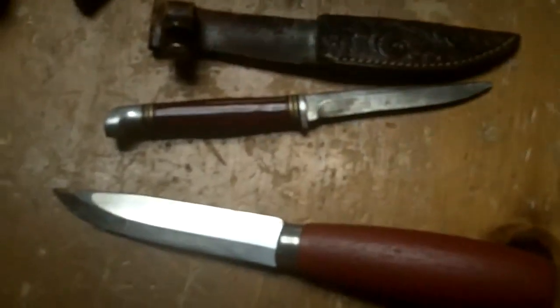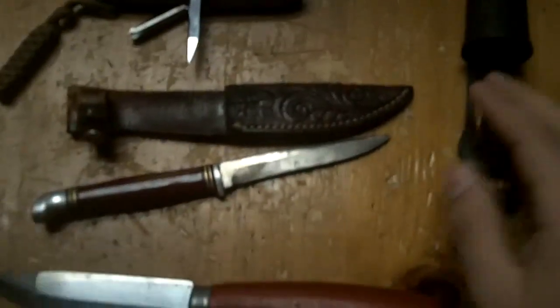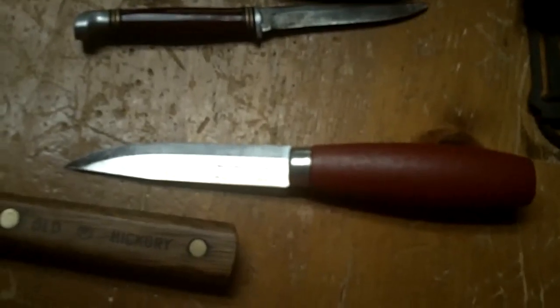Like, here's an example, Cold Steel. They make a lot of their knives in China and countries like that. It's bad for our economy, but that doesn't mean that their knives are complete crap and that they break in one swing. I think if you took a Cold Steel Trailmaster, obviously, and paired it up with this Mora, the Mora's going to break first. And that's just common sense, but every day you got people going, oh, don't buy Cold Steel. I don't have Cold Steel. Personally, it's nothing to do with the country where they're made in. It's more of, I don't like their advertisement. They think they're better than everyone.